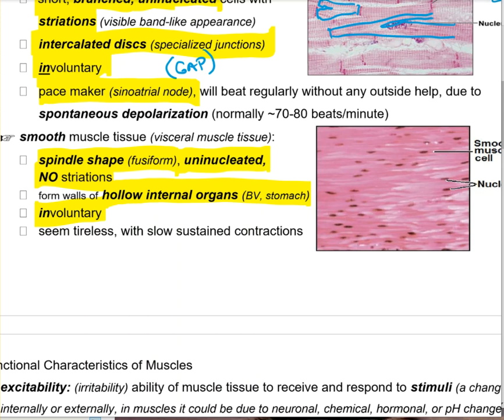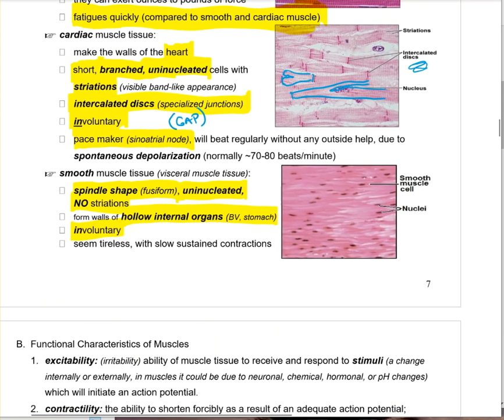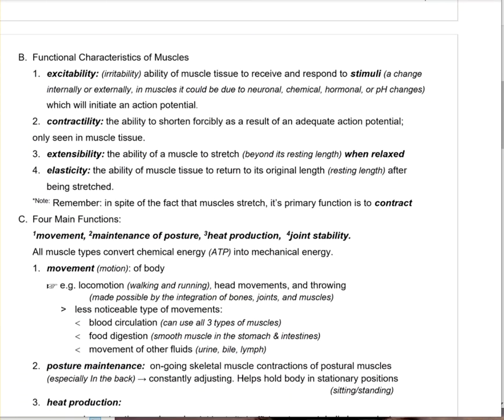Now, just as the cardiac muscle needs to contract all the time and it doesn't seem to fatigue, smooth muscle is very tireless as well, and it has slow, sustained contractions that happen kind of continually, or it can do that. So that's an important point. So you definitely want to know the difference between all of these and be able to understand what's different about them. So, making a chart and saying which ones are voluntary, which ones are involuntary, which ones have striations, which ones don't have striations. That's a great way to study this material. So hopefully most of that was review.